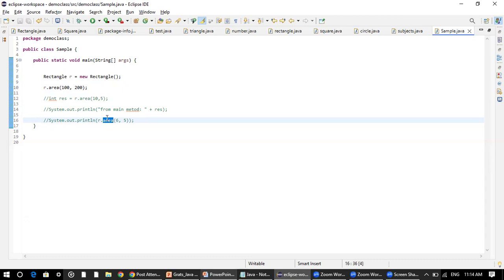If you just observe all my examples so far, whatever we have discussed, all the examples are with return type as a value type only. Nothing of void type we discussed as of now.